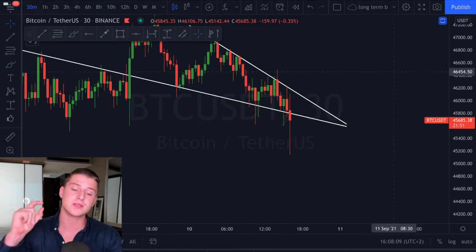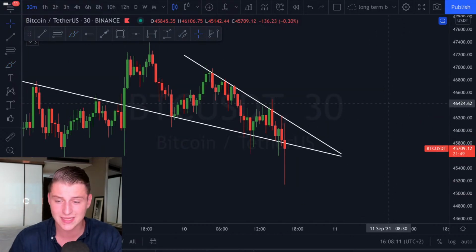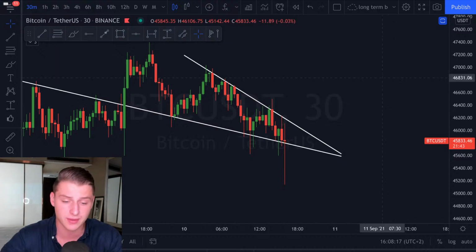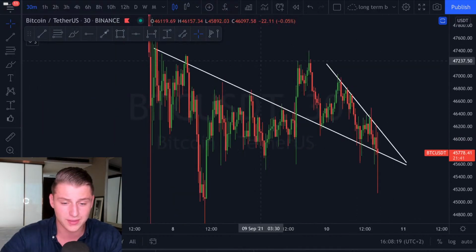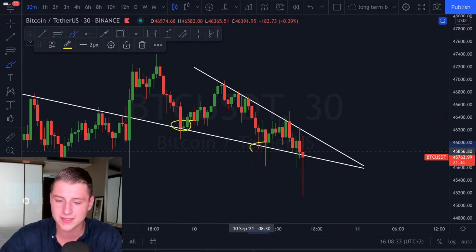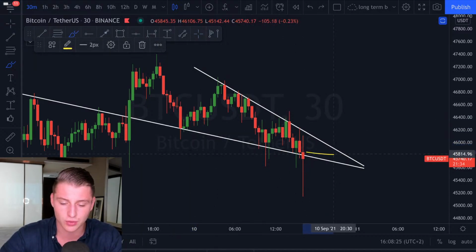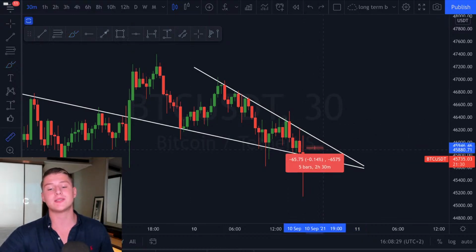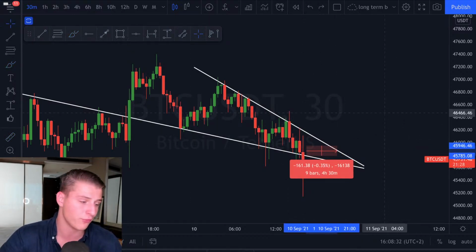But guys, the most important thing right now is to wait for the next 21 minutes on the Bitcoin price action, because in the coming 21 minutes, we are going to close this 30-minute candle, and this 30-minute candle will decide either a breakdown or a breakout, or maybe we are still trading independent, so it will take a little bit more time until we break out. But either way, we are going to see this pattern breaking out here in the coming 4.5 hours.